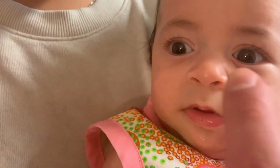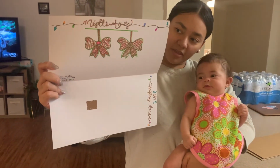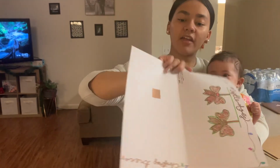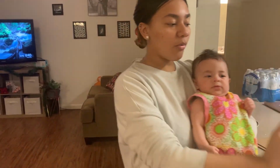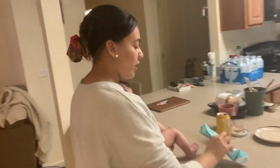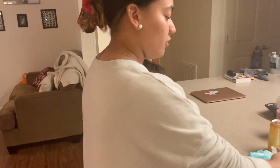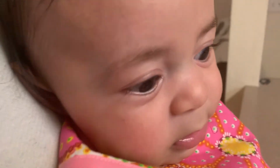But this is what it looks like. So I just drew at the top there. So there's the mistletoes. And then on this side, it's gonna be the Christmas tree. She's gonna use her hand. So all we're literally doing is green, because I'm not even trying to do other colors. Okay, here comes Gator White. So, she needs to go ahead and take one out now. She's so ready for this. She's so impressed. All right, here we go.